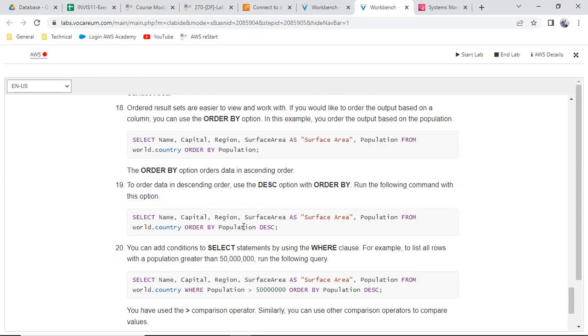Okay. Now, we are selecting one more thing. So up to here, we learned. Any questions, the highlighted ones? No, sir. Select name, capital, region, surface area, population from world.country. Now, you are hearing a new term called ORDER BY. You see what is the meaning of order?